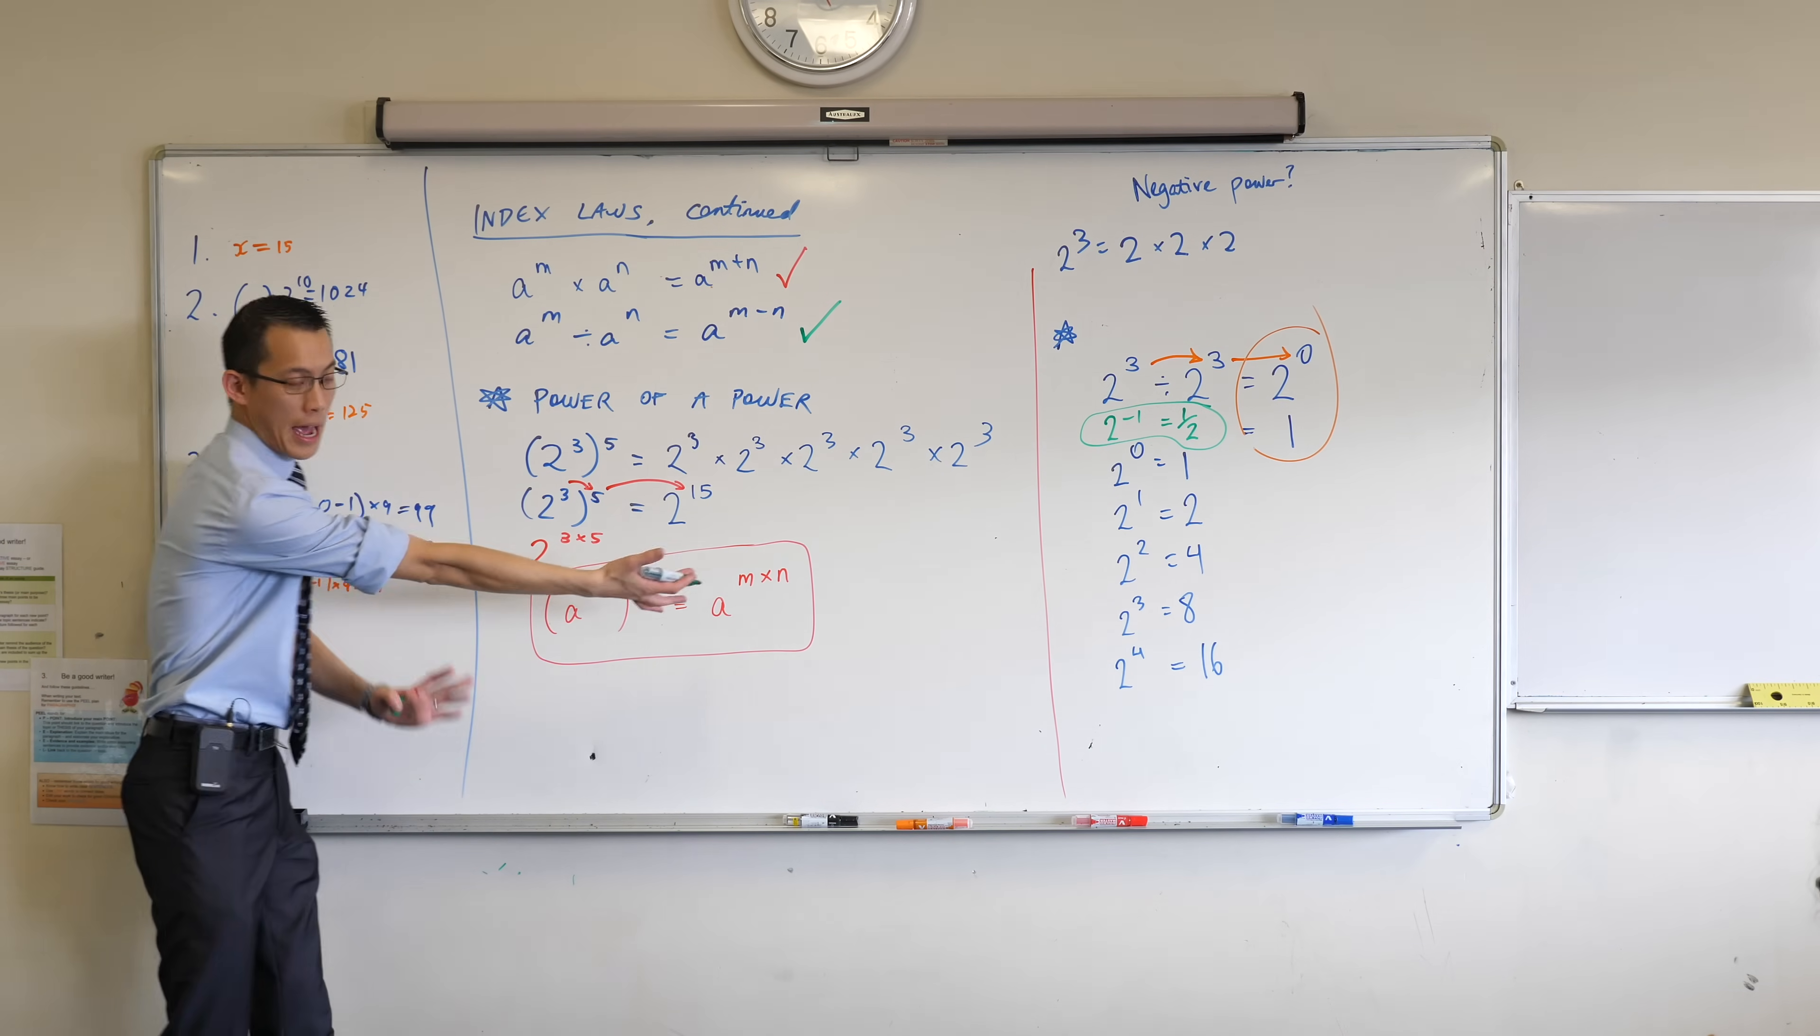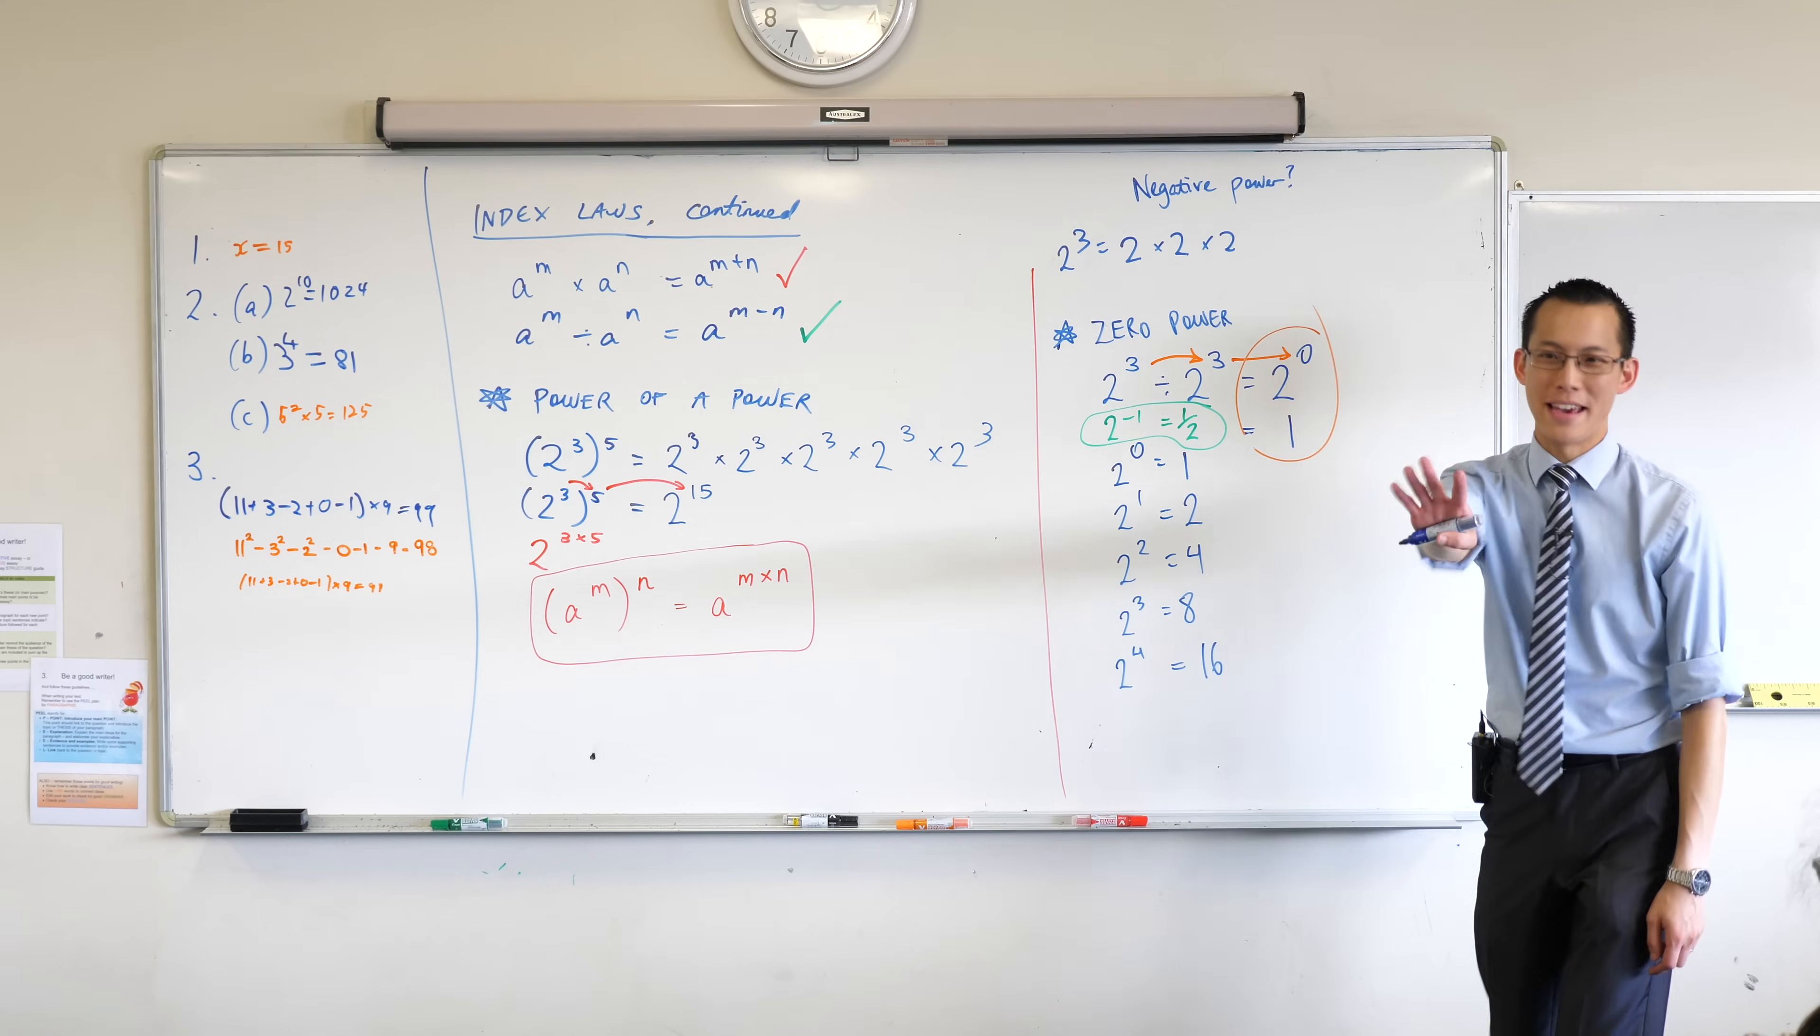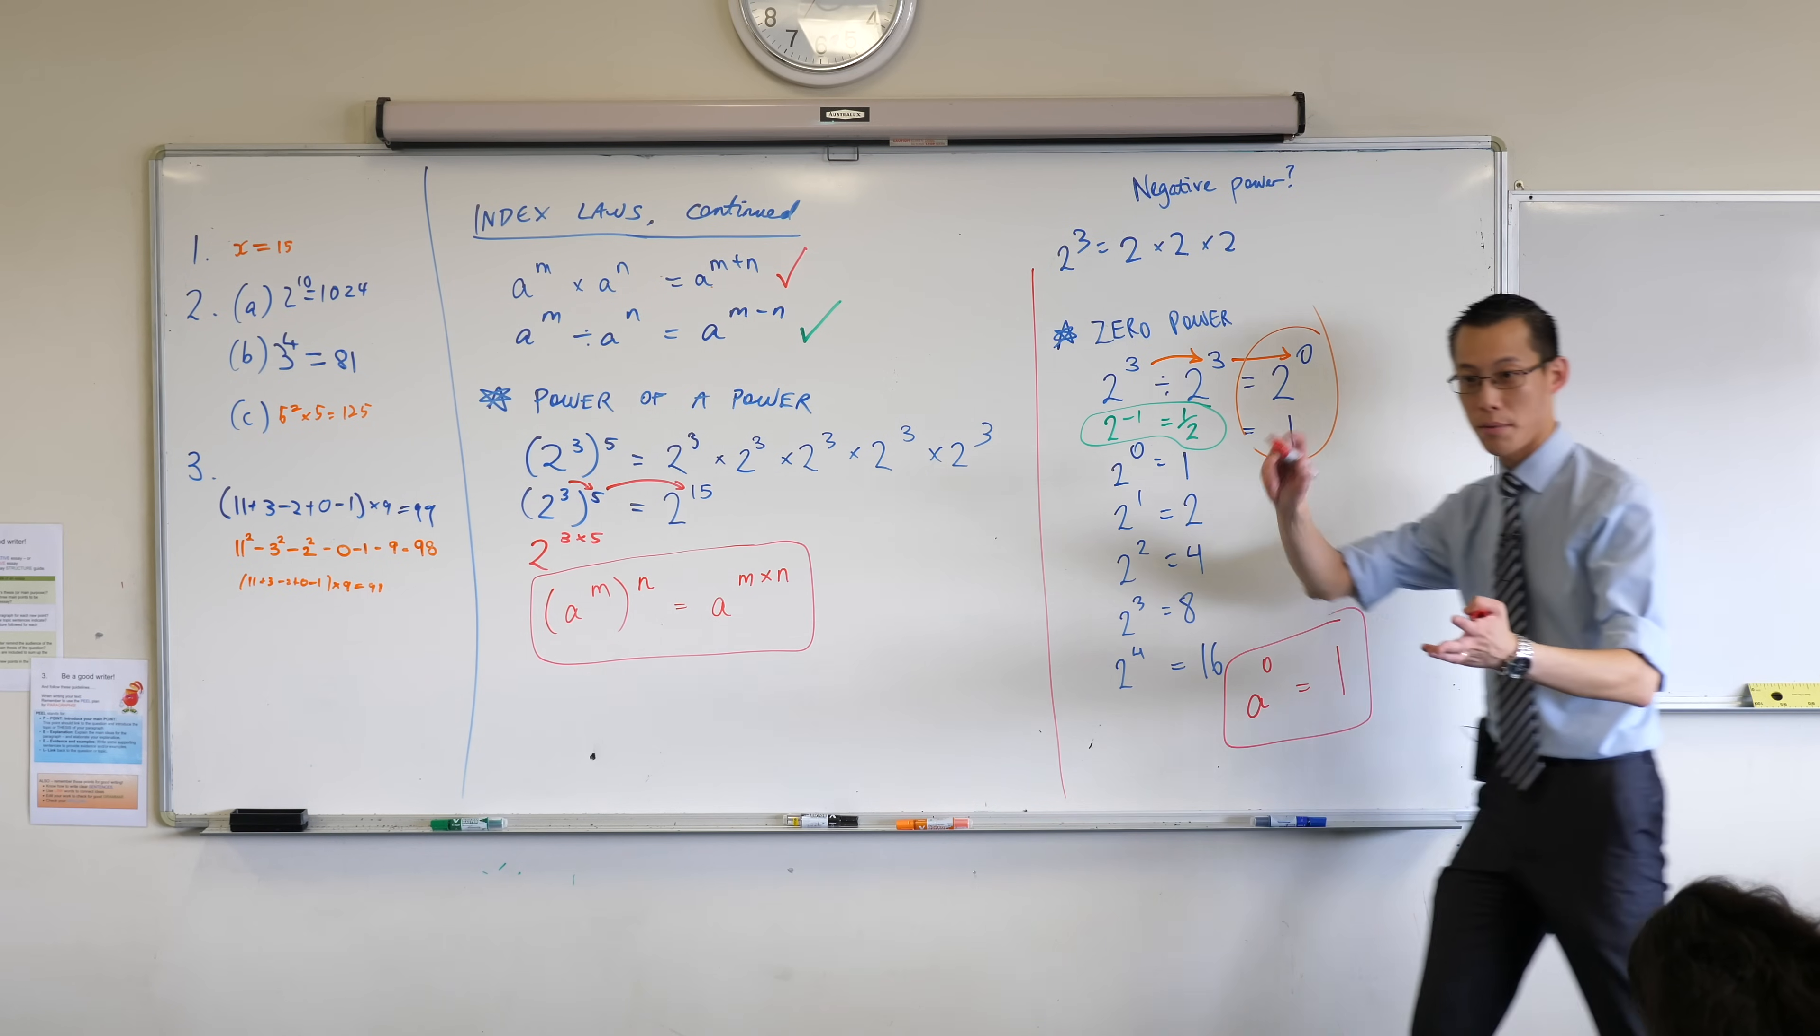We summarize this, power over power, in this way. Remember I told you to write, give space for a subheading, but I didn't tell you what the subheading was. The subheading I'd like you to put here is the zero power. When the power is zero, like this, to the power of zero, or five to the power of zero, or like, I don't know, Sir Andrew to the power of zero. Let's not make Sir Andrew to the power of zero, but that's okay. If we did, you always get one, right? I could change all these numbers to threes or fives, you'd still get one. So in red, I'm going to write down the bottom here, any number, absolutely any number, raised to the power of zero, it's always going to be, say it with me, one, every time, no matter what number you throw in there, okay?